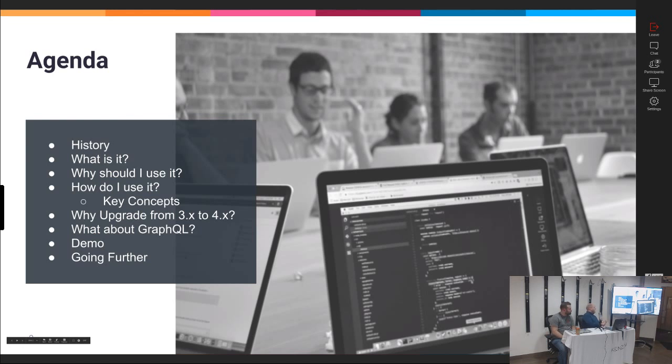Why do we use it? How do we use it? We'll go over some of the key components of it. If you happen to be using version 3, we'll cover why you might want to upgrade, as well as some interesting developments they've been doing with GraphQL. And then we'll do a little demo and a little wrap up. So that's the plan.